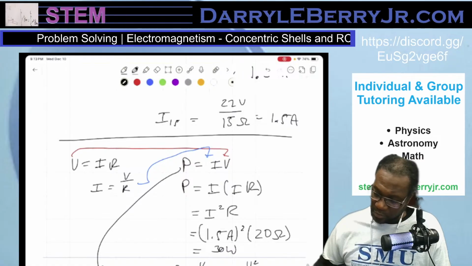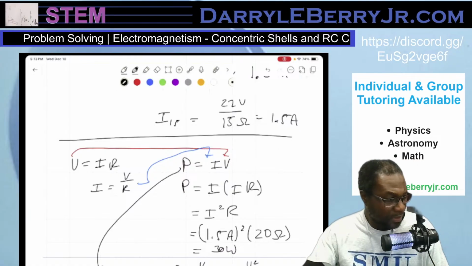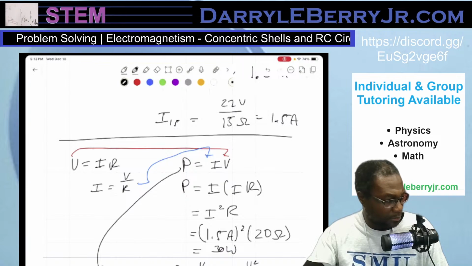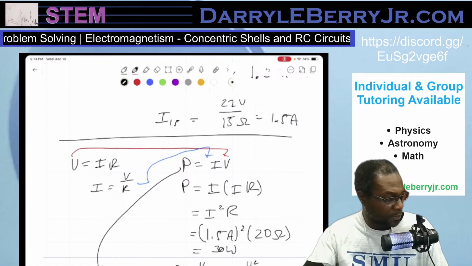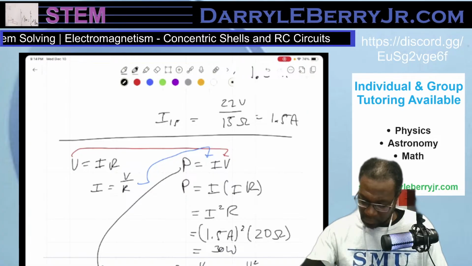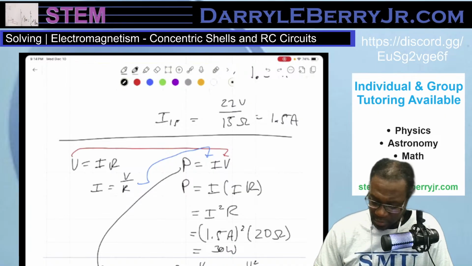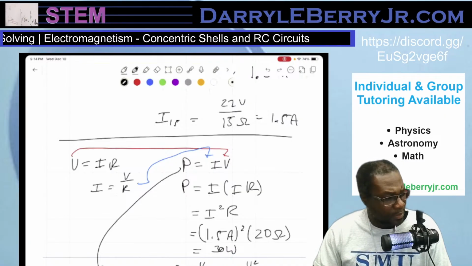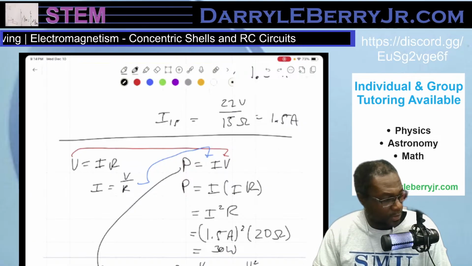Something must be incorrect somewhere. Getting different answers for each one. Let's see what I did wrong. I must have skipped something. What did I skip? Each of these should, even though I'm not sure about this one, but that one should work. But I didn't do that one early in the other problem. But the other two should definitely give me the same answer.